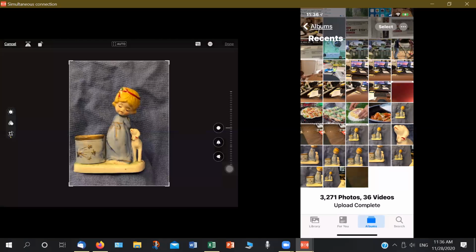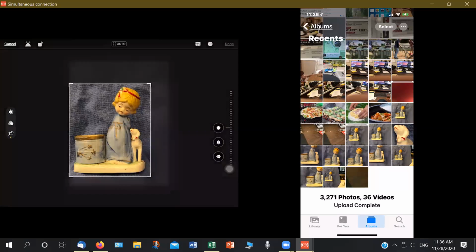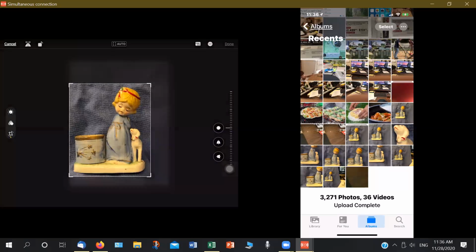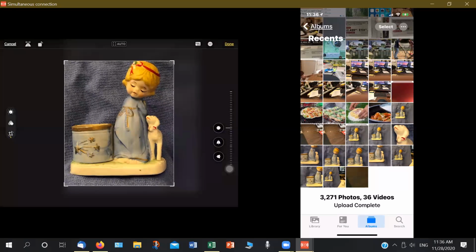And I can grab one of the corners and I can adjust. So I can crop it in a little bit. And if I want to keep that, I tap done.